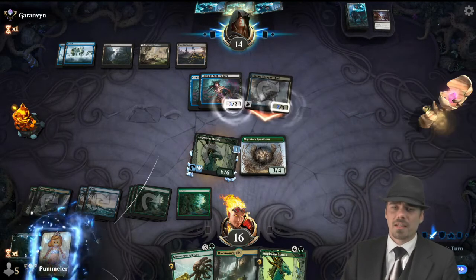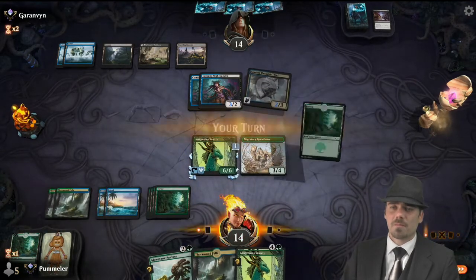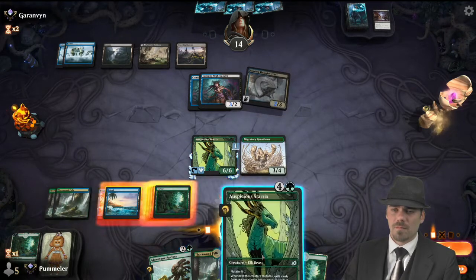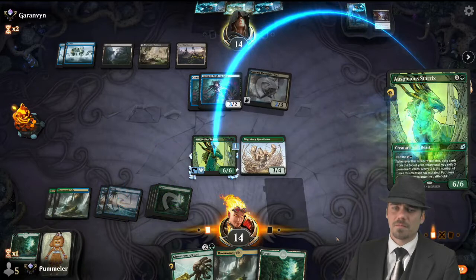Soaring Thought Thief strikes back. Sure. 2 damage this time. Alright, well. Auspicious Starrix.